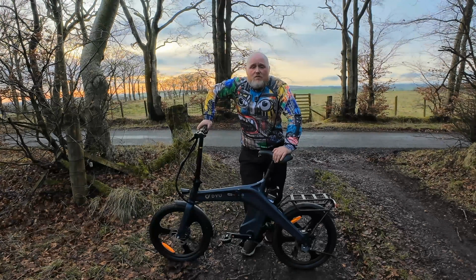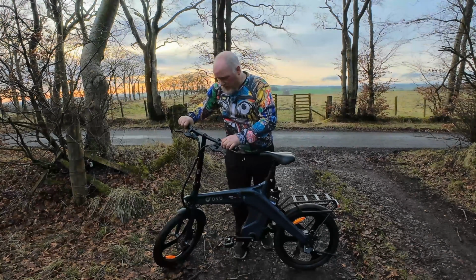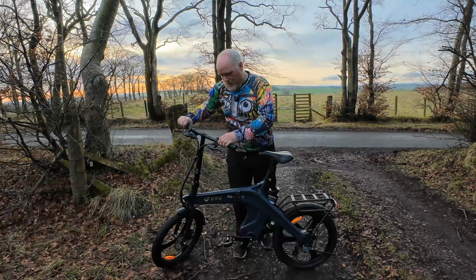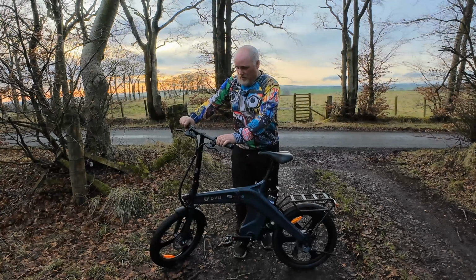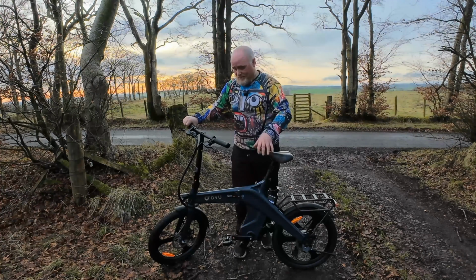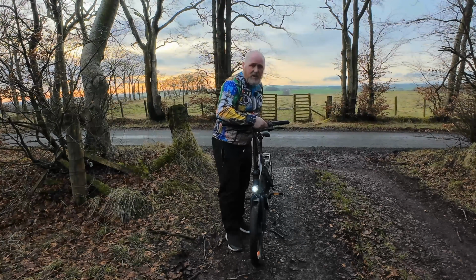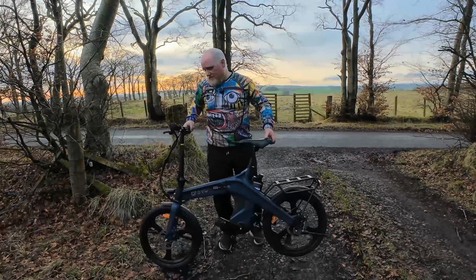So yeah, I'm going to take the bike out now for a wee shot, just to give you an idea of what it'll feel like. I mean, the lights that are on the bike, I'll see if this comes across just now on the camera. Normally I would take the camera around, but it's probably better how dark it is just now if I do it there. To get the bike on, you need to press and hold this button, and that's it. To get the light on, all you need to do is tap the button, and that's it. And it's a fair enough bright light. Tap it off to go back off again.